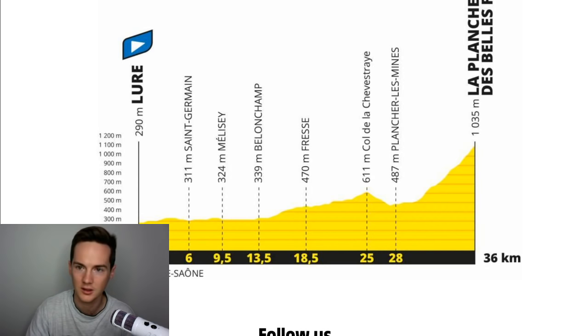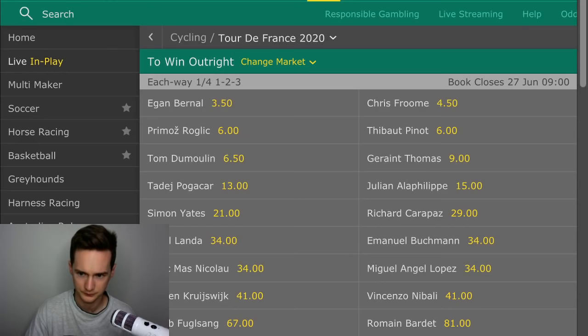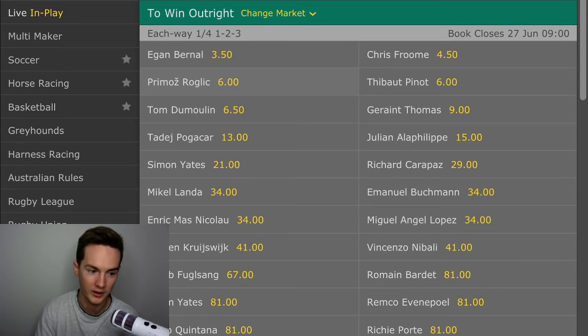After this was released: many mountaintop finishes, really hard first week, no long individual time trial — which Chris Froome was kind of complaining about, but this individual time trial suits him. Sprinters are going to have a really bad day. Are Jumbo-Visma going to bring Dylan Groenewegen? Let's look at how the betting market has actually reacted to this news. These odds are really depressed because it's so far out, so you should never actually put money on now.